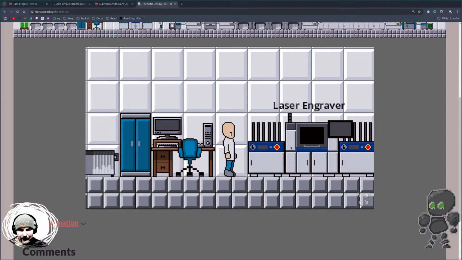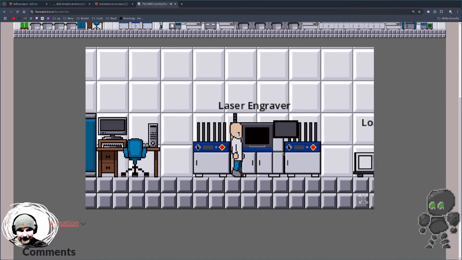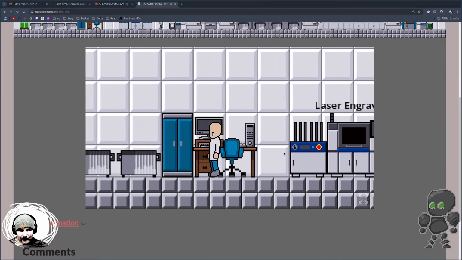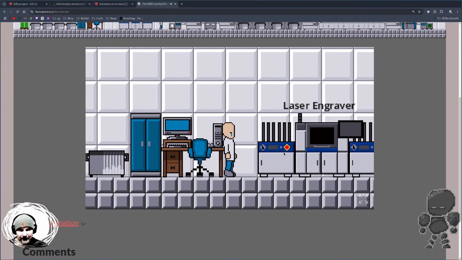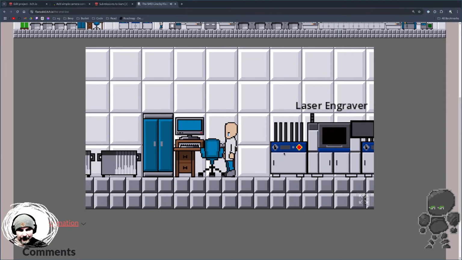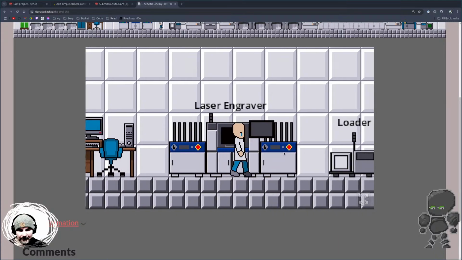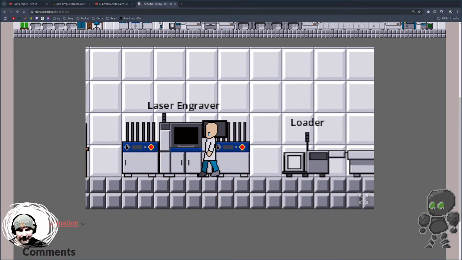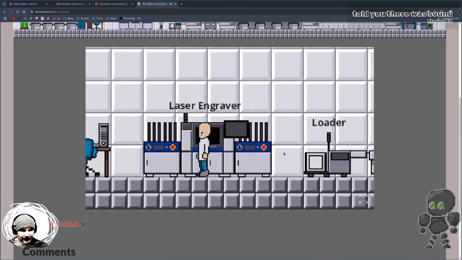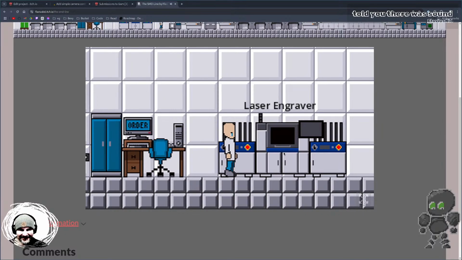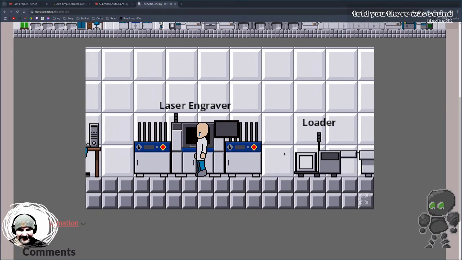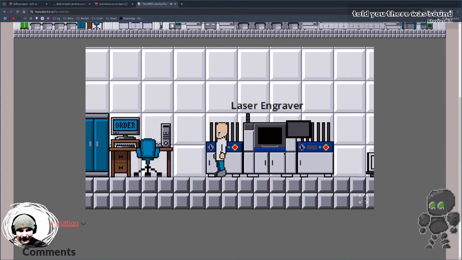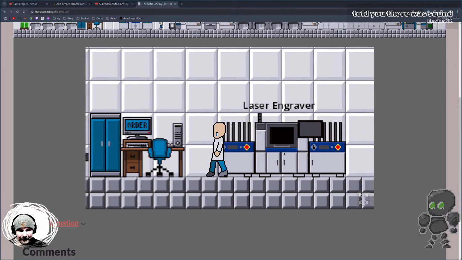Oh my god. Wait, power on the computer. Oh, I think I did. How do I power this on? I told you there was sound. It's good sound. This is awesome. I can't seem to power on the laser engraver though.